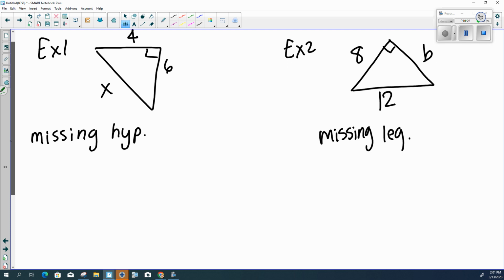All right. When they're right triangles and we have missing parts, we can use the Pythagorean theorem, which is? So the first thing that I do is I circle the hypotenuse. You don't want to accidentally plug something into the wrong spot. And I always underline the legs. I'm very consistent with that to make sure I put them in the right spot. These are easy to solve once they're in the right spot. So I circle hypotenuse, underline the legs.